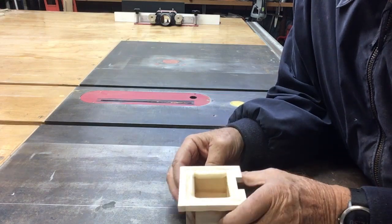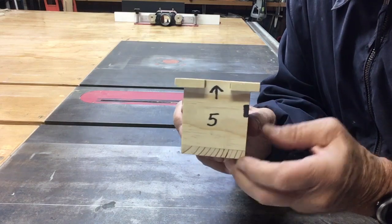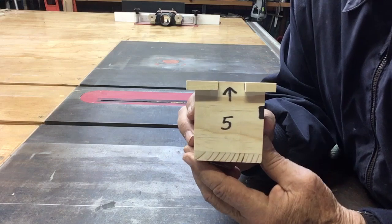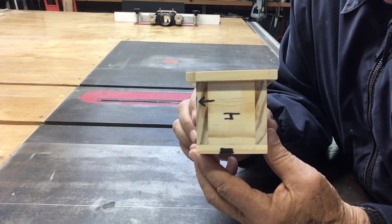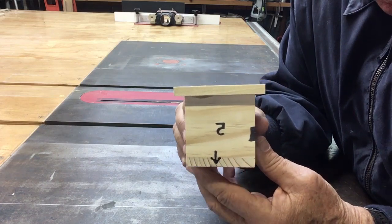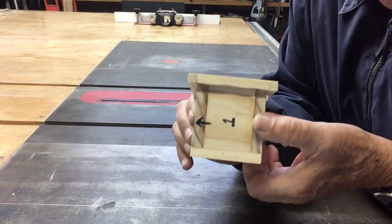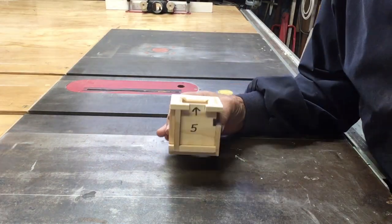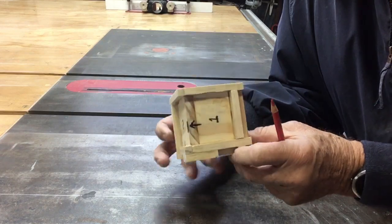So just to make sure you have that correct, let me take this box, and I'll just turn it sideways, and you can see if you have it correct. So this is number 5. This is number 4. This is number 2. This is number 1. And the bottom is number 3. Now it's time to glue the internal rails on.